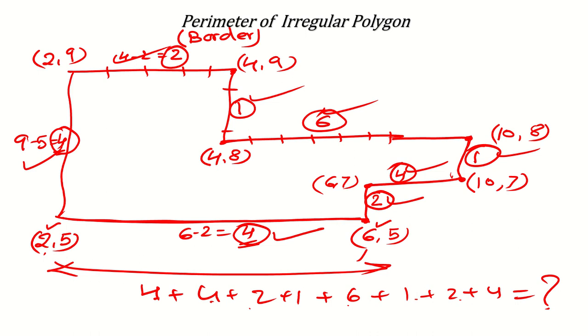Okay, now what next you can do for the area? If you want to find the area of the irregular polygon, then what you will do? You can do the same thing, or you can make boxes also. It depends on what question is given to us. For example, if they ask you and a triangle is given, then for the triangle you will apply the formula. So how will you do the question? For example, area of the irregular polygon. So I'll start with the triangle.